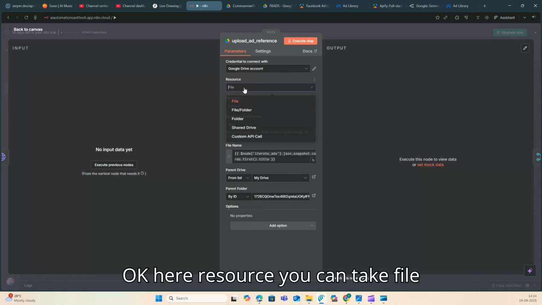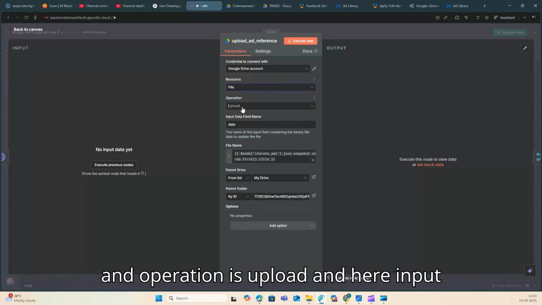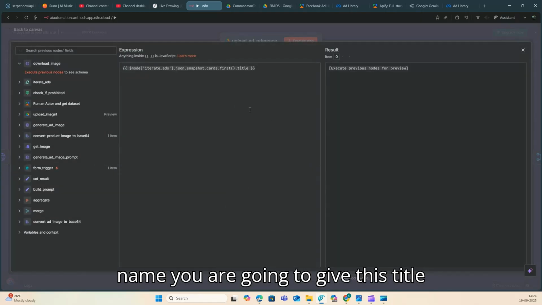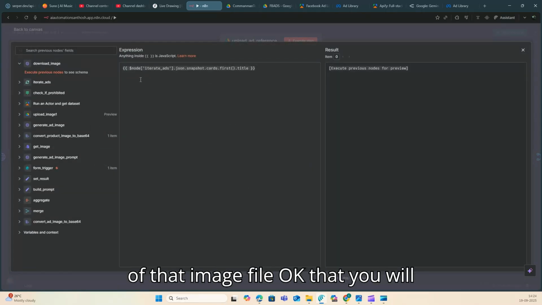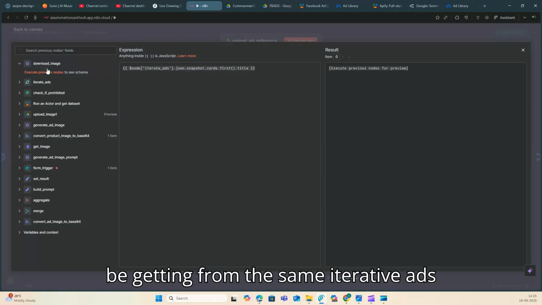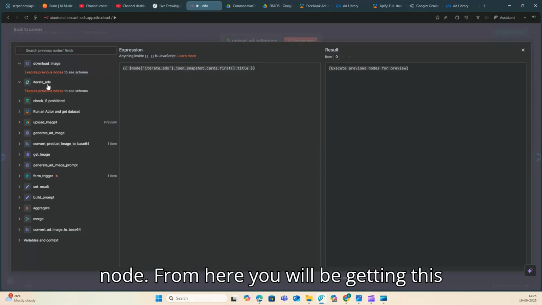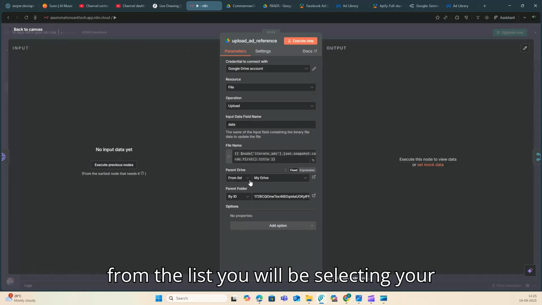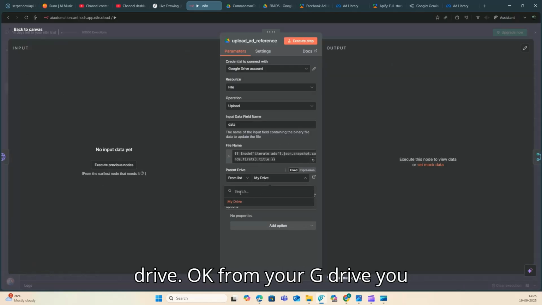Okay, here resource you can take file and operation is upload, and here input data field is data, and here in the file name you are going to give the title of that image file. That you will be getting from the same iterative ads node. From here you will be getting this title. And here from the list you will be selecting your drive.